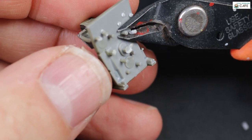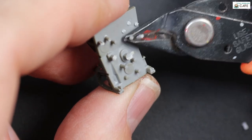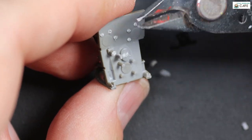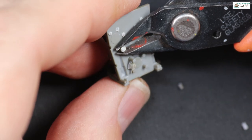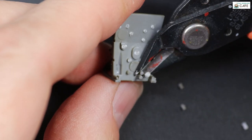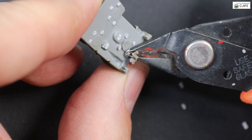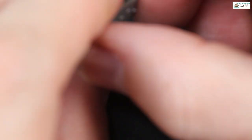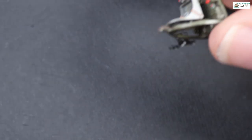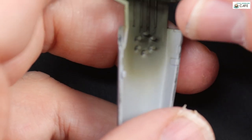Now it's these funny mould pips underneath. I wasn't sure whether they would interfere with the wing — I don't think they do, actually. I'm just removing the control column and the little lever mounting lugs as well, which were used as painting handles. It's a simple job to snip all those off. Whether that's necessary or not I'm really not sure, but I did it anyway — belt and braces.